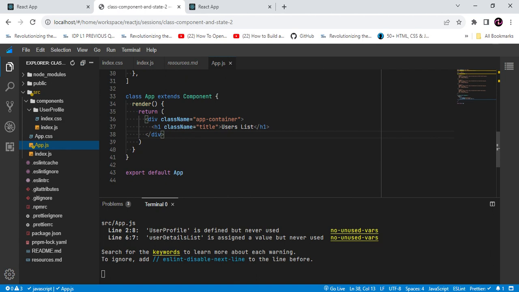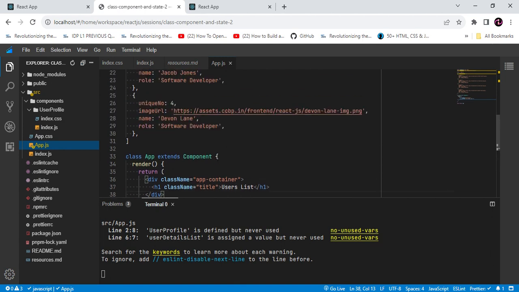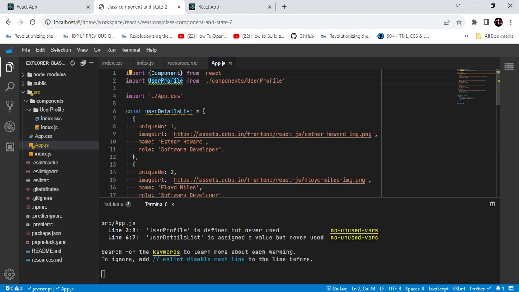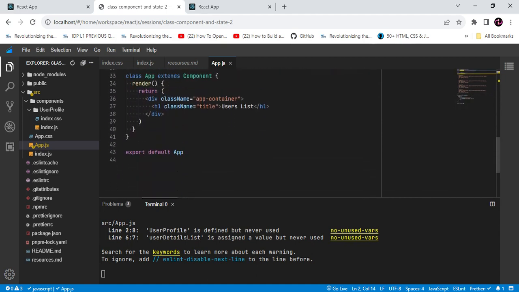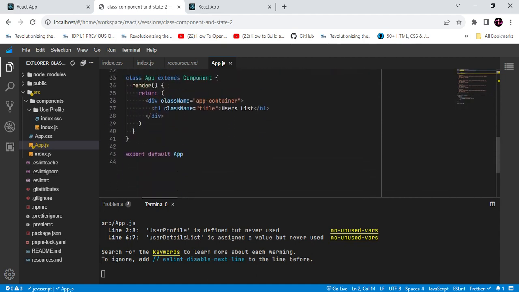Coming to the functionalities, first of all, we will import the user profile from components user profile and access the users list here.